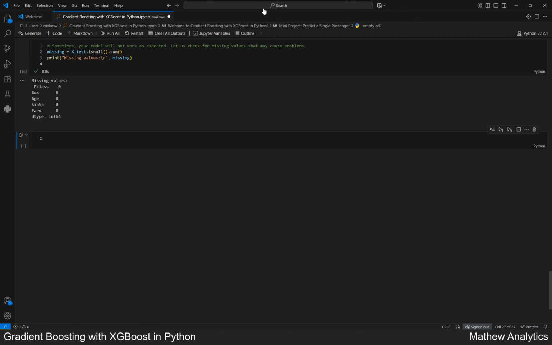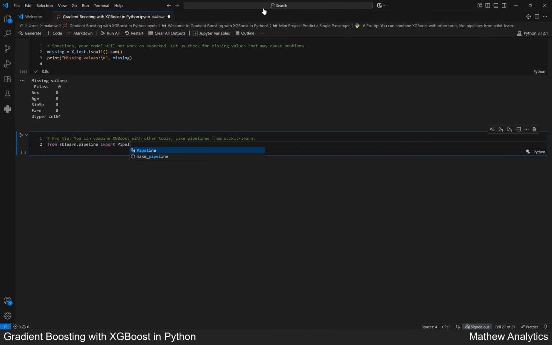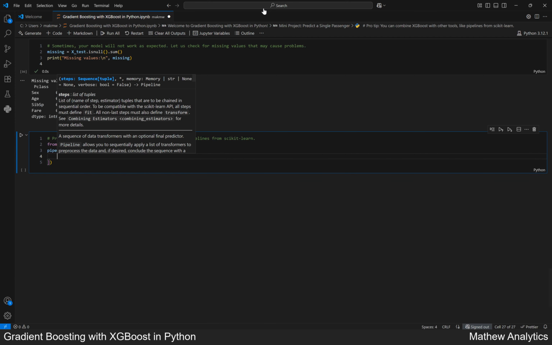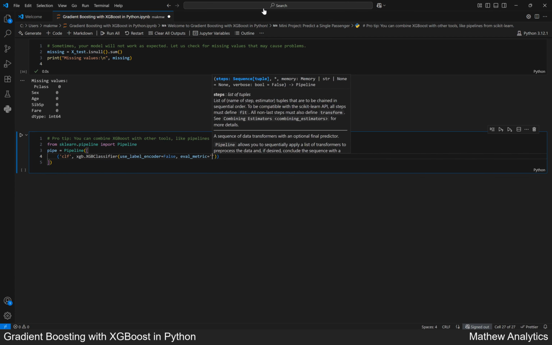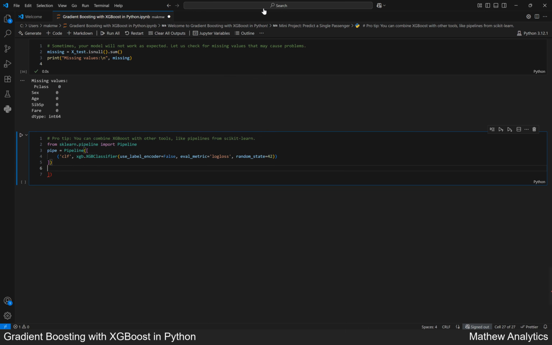Here is a tip: pipelines help organize many steps of modeling into one piece. We import pipeline from scikit-learn. Building a single pipeline lets you fit and predict just like before. This keeps your code tidy. The model learns just as before. You can get predictions from the pipeline just like before. Finally, we check the pipeline's accuracy, just to see that it works the same way. Running the cell now. Pipelines are helpful when your projects get bigger.